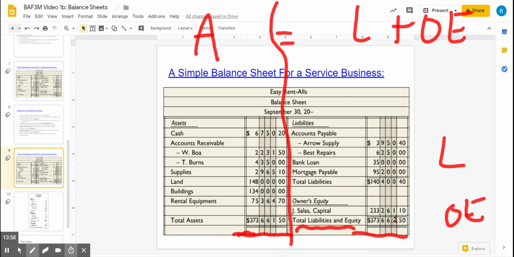Things like underlines and dollar signs we'll do together in class. Simply put, you just put a single underline anytime you're about to do math. So if we're about to add or subtract numbers in the same column, we put an underline. And dollar signs, we just put in one of two spaces. Dollar signs either go at the first number in a column, like you see here, here and here, these two numbers that my cursor is going over, or the first number underneath an underline. So as you can see here, we have an underline, so the first number underneath it gets a dollar sign. This one doesn't have a dollar sign because it's not the first number in a column and it's not the first number under an underline. There's no underline over it. Okay, so that's the rules for dollar signs and underlines.